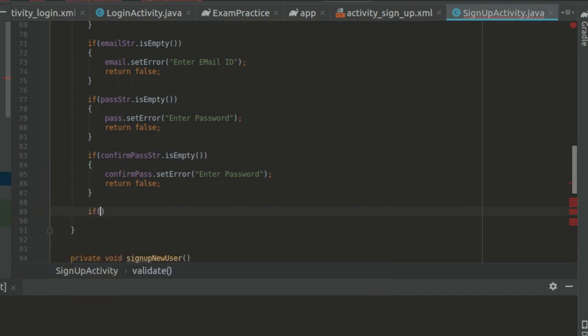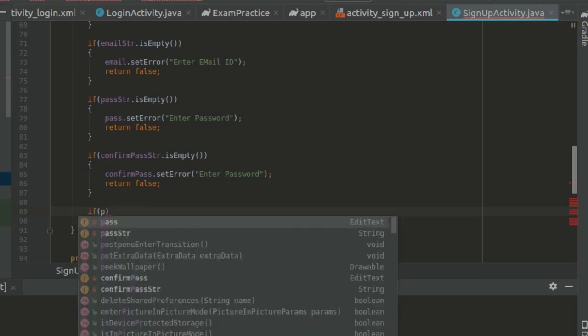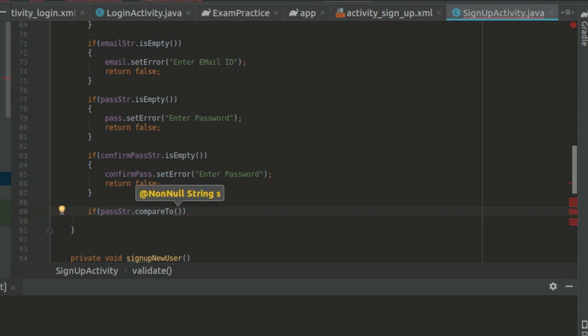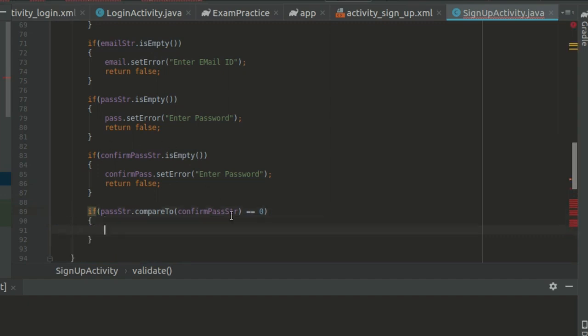So we will also check if password string dot compare to confirm password string is equal to 0, means 0 means they are same. Okay, if so we'll check if not equal to 0.